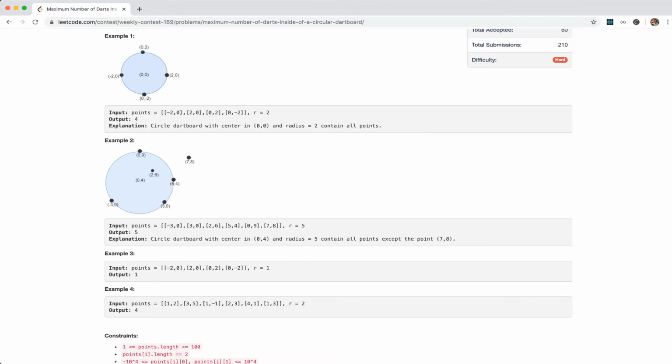If there are two, we can check if the distance is smaller or equal to the radius times 2, right? So if it is within the maximum distance, like this diameter, I think, then it is valid. But if there are 3 points, how should 3 points fall into a circle?